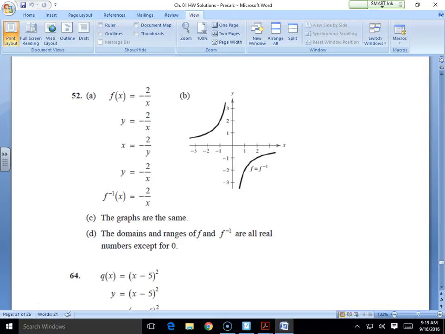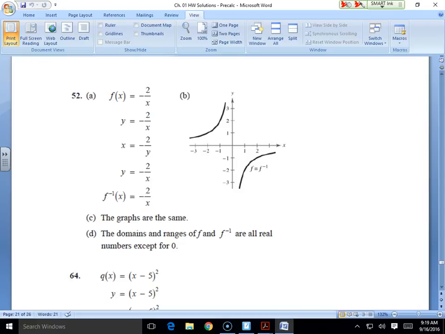What happens with the graphs? They're the same. It's the same function, same graph. Why does it make sense? It already has that symmetry. We're good. Each function has both pieces already and it already has the symmetry. No big deal. Now, the last part might have been a little bit hard, domains and ranges.